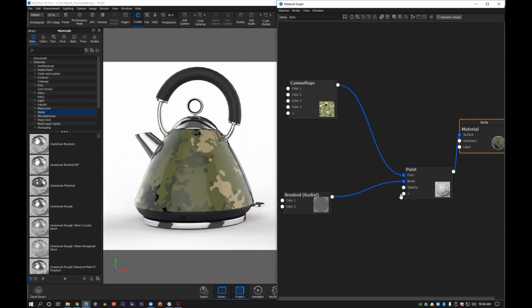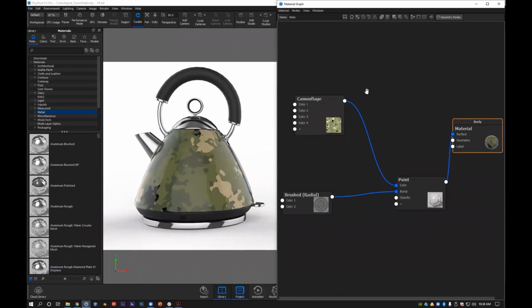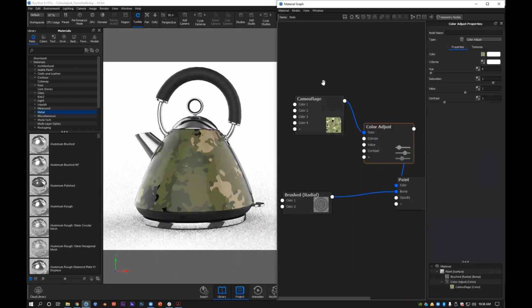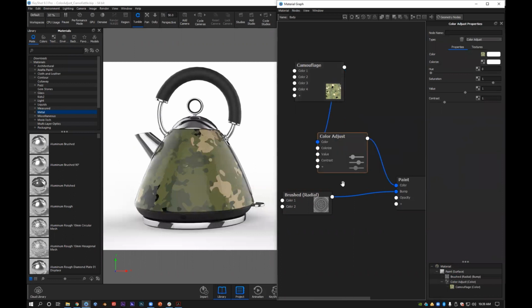And then now if I want to do a color adjust node and I want to change the hue or colorize it and give it a tint, again, same ways as before, right click the workspace, hit the node library from the drop down up here. I'm just going to go ahead and right click that, utilities, and we're going to do color adjust. So with color adjust selected, it is outlined in orange.